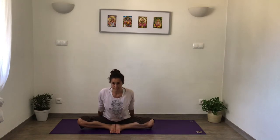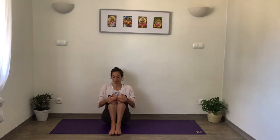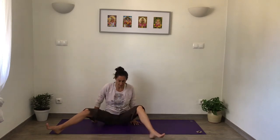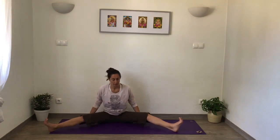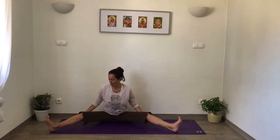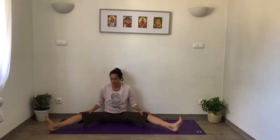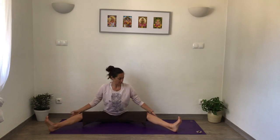And slowly and gently, let's lift up. Knees together. And then let's open both legs out to the side for Upavishta Konasana. So if your hamstrings are tight and you're in this sort of rounded position, then you might need to pop a cushion underneath your hips or a cushion underneath your knees.